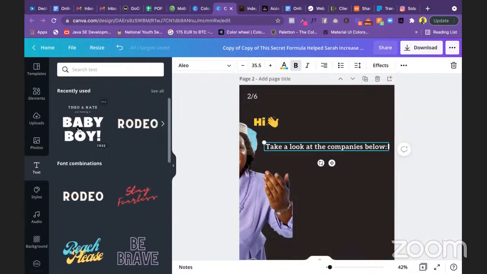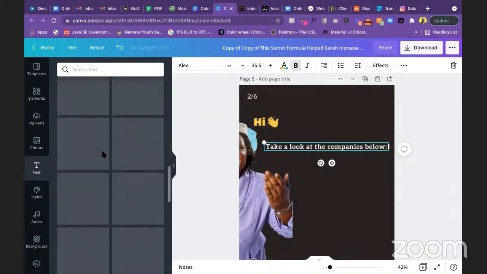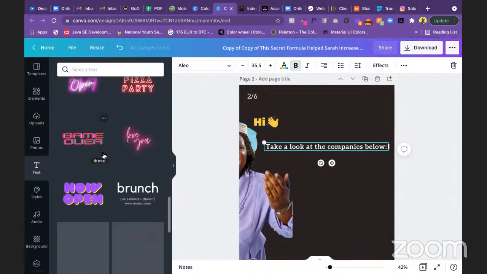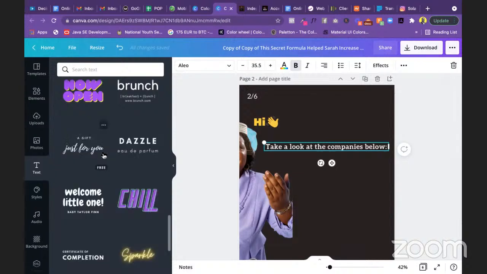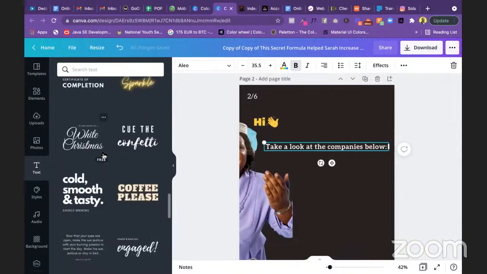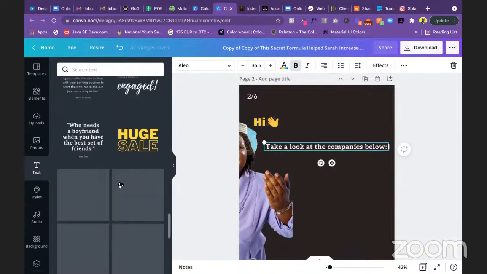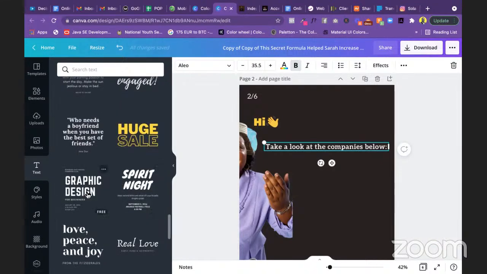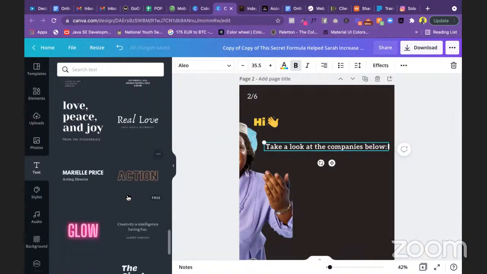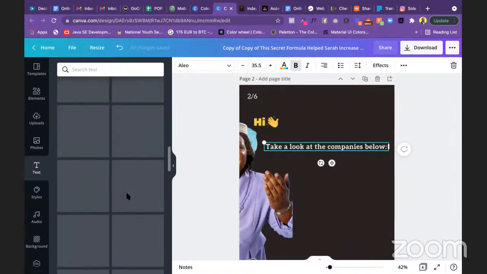For example, this is the font I'm using, right? This big one is this one, and this smaller one is this one, all right? But if you scroll down, you'll be able to see all the fonts that you might want to combine, or just type for fonts online and see if it will work. Like this one, and you see that we have two combinations of font. I am dreaming of a white Christmas, all right, of a white Christmas. So this one, again, is another font. They combine these two. So you can look at their color font combination and also try it out. Like this one and this are also color font combinations.